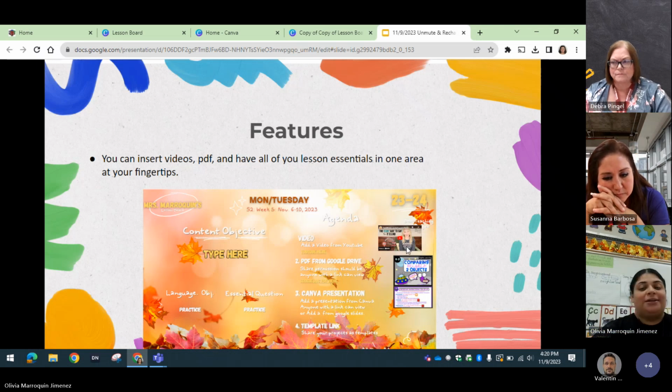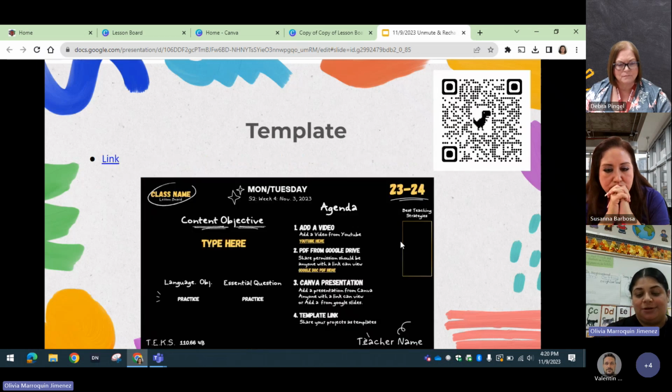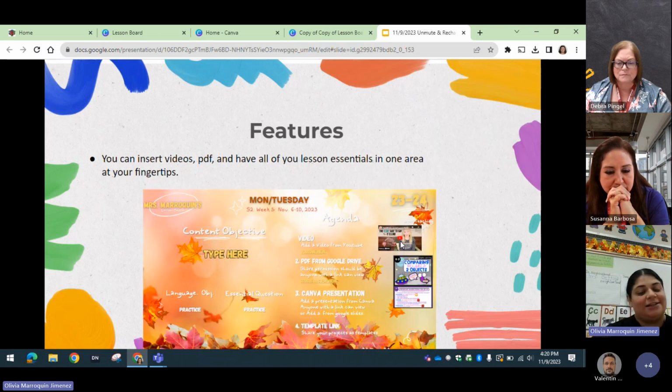You can have an image of it, and you can have a link that you just click and it plays the video from there. You have an option to expand it and play it from there. Or when you click on the link, it allows you to open another tab and navigate to it. You can even add PDFs from your Google Drive.